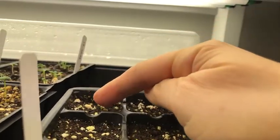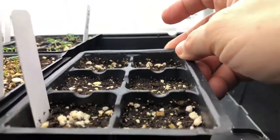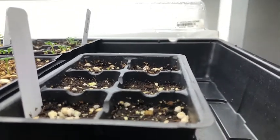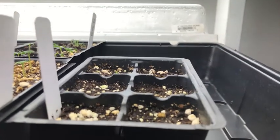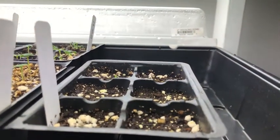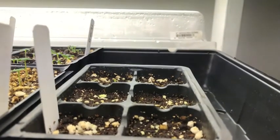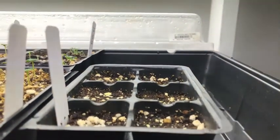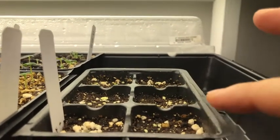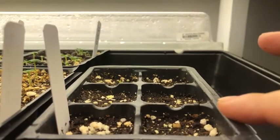This is very exciting — this is rapini. It's a type of broccoli, an Italian variety, and this one is very cold hardy. I'll grow it in the greenhouse under the cold frame. At this time of year there are no cabbage white butterflies and no flea beetles, so it's a great time to grow brassicas. After February 2nd, the end of the winter Persephone days, the days are about 10 hours long — the right amount of time for plants to start growing again.